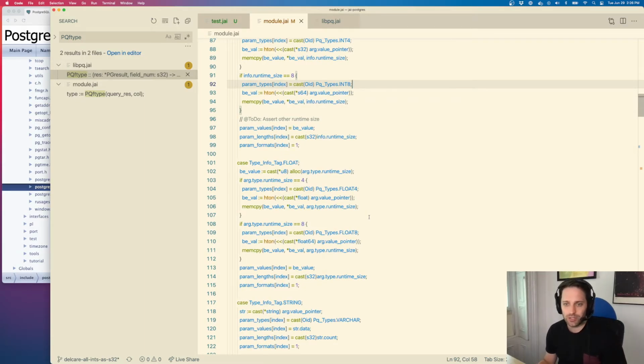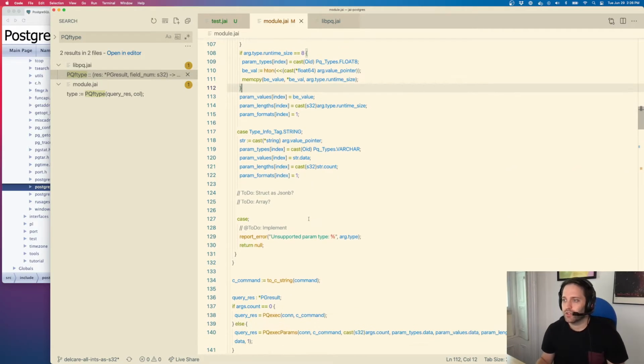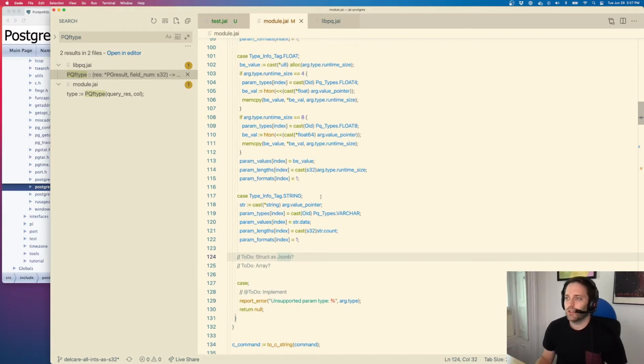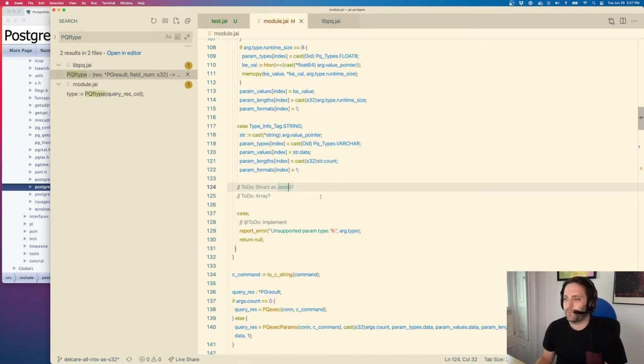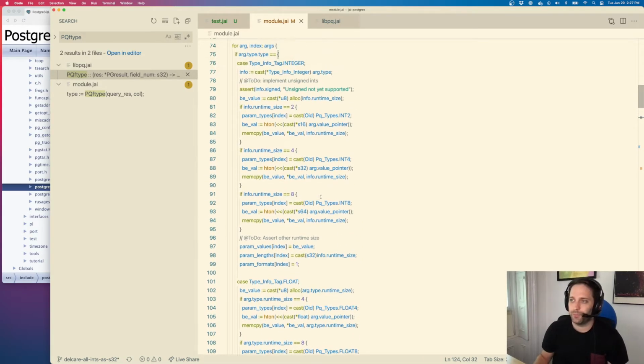Let that be not our problem. Or even this stuff, structs and arrays, we would need to learn the internal serialization and encoding of how these things happen in Postgres server side. Let alone, I don't think we have a way right now of encoding date types.